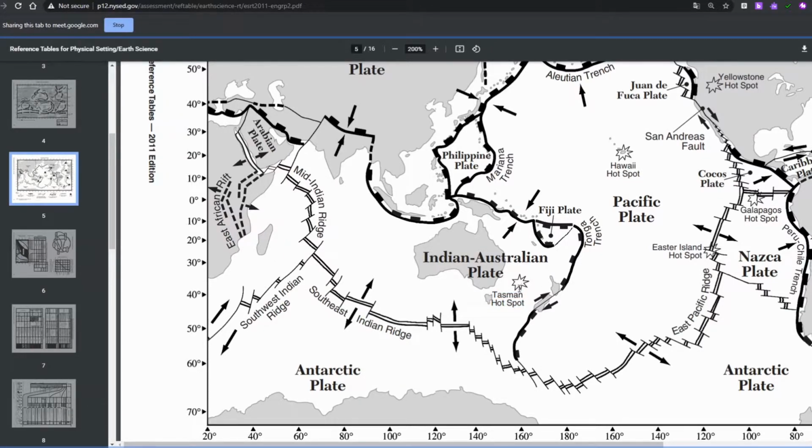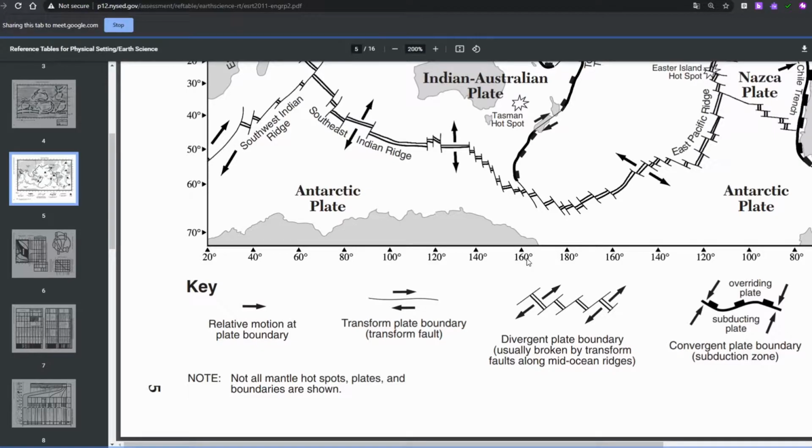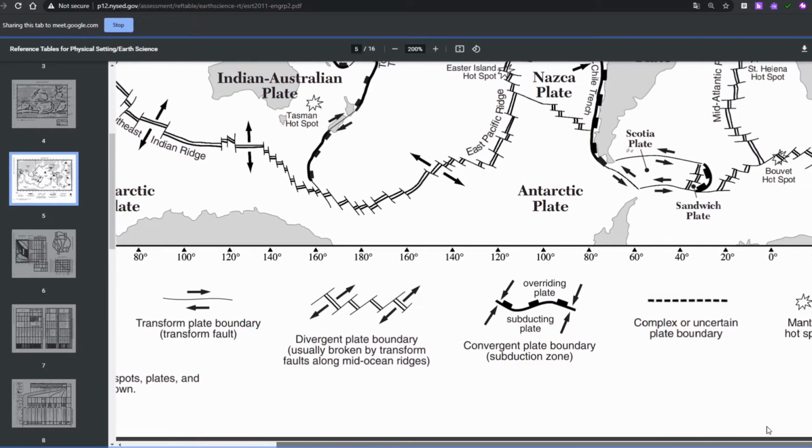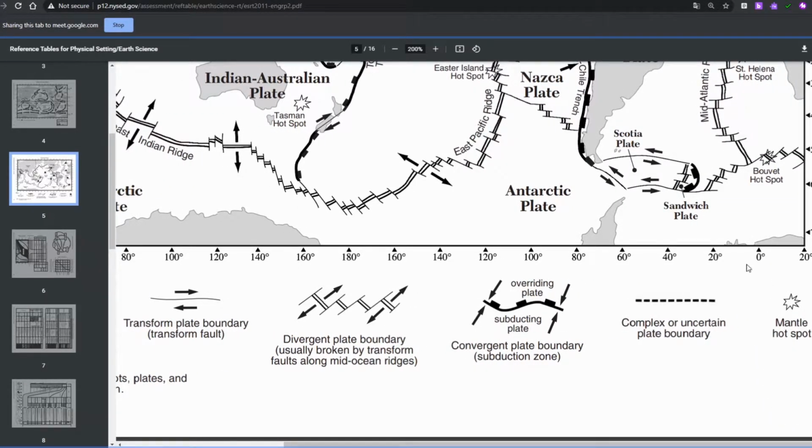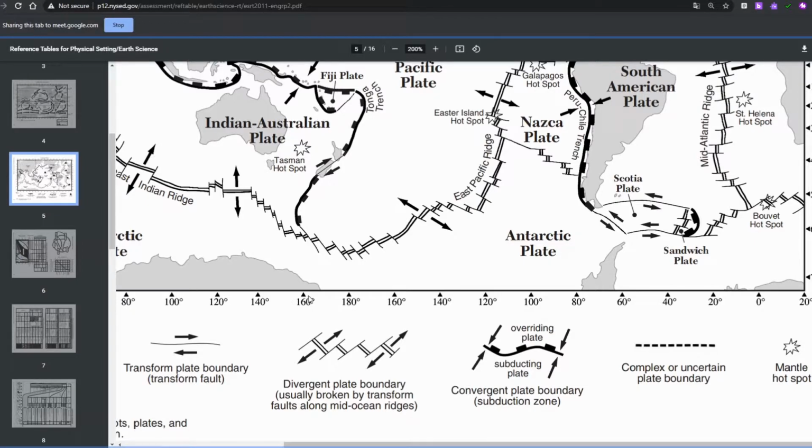And it appears to be pretty much right on the 160. Now notice we have a 160 here and we have a 160 here. Well, you have to remember the direction goes based off the prime meridian. If this spot right here is 0 degrees, that's the prime meridian, that means that this one would be 20 west, 40 west, 60 west, 180, so we're at the exact opposite of the prime meridian, also known as the international dateline, and now we're at 160. So this would be 160 east.